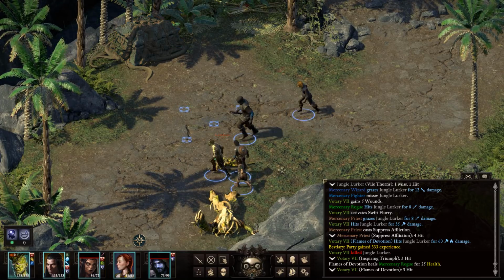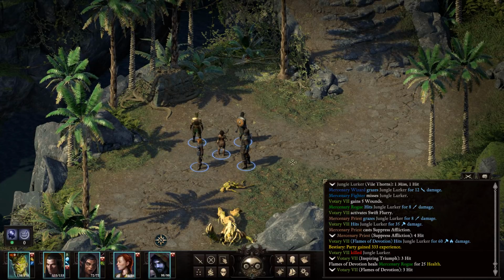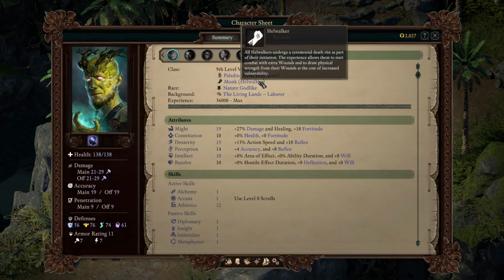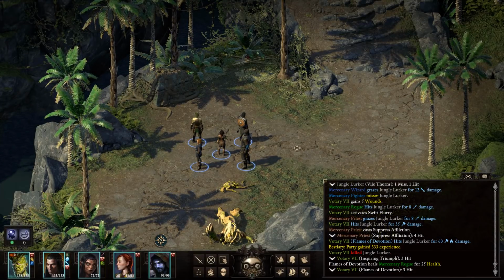There we go. That was a Votary that has been very well thought out. That's the Kind Wayfarer effect. Really, really triggering a lot of punishing damage with the Monk Hellwalker, and then healing everybody with the Flames of Devotion. That's a great build. I like that build a lot.